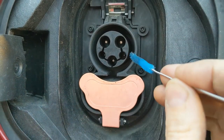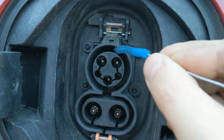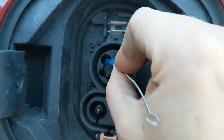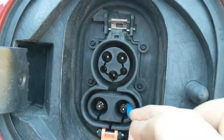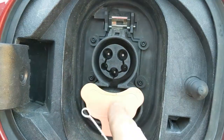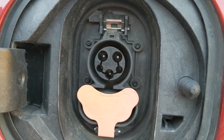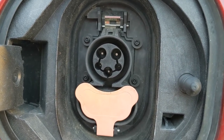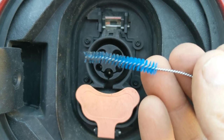The other thing you're going to want to do is get in here and clean the high voltage connector. I just use one of these little pipe-cleaner bottle brush things and get in around all the connectors — your ground pin and the high voltage pins. If you have a can of compressed air or an air compressor, you can also blow out some of the debris. It's going to make things plug in more smoothly, and you can see there was a little bit of crud in there — and now that crud is not going to be part of the electrical circuit, so that's good.